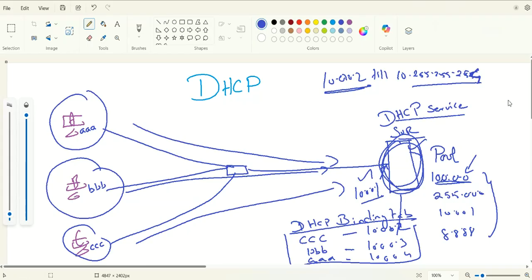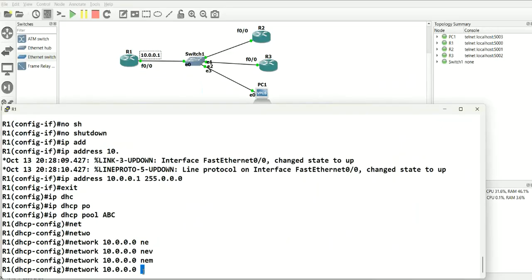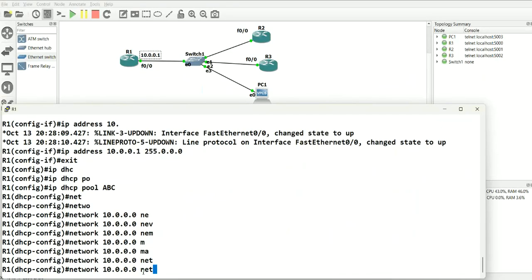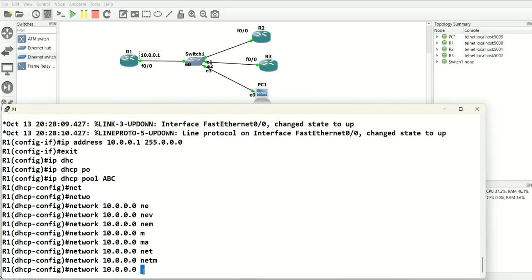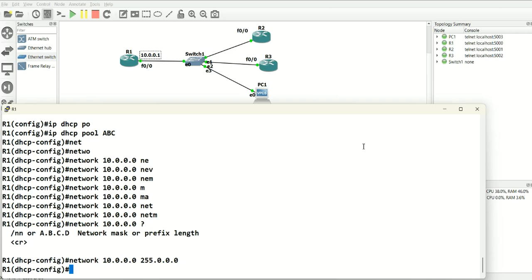I'm going to show you this first and then I'll come back. I'm doing exactly what we discussed in the paint. I'm creating a pool. Let mask. No? Okay, I can straight away say the mask, 255.0.0.0. And then I'm saying from this network you should give an address.